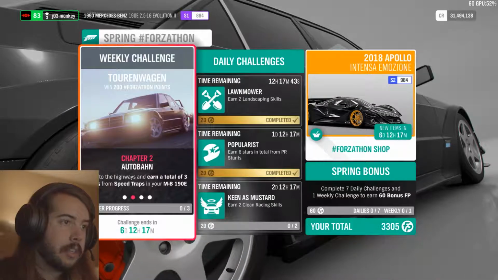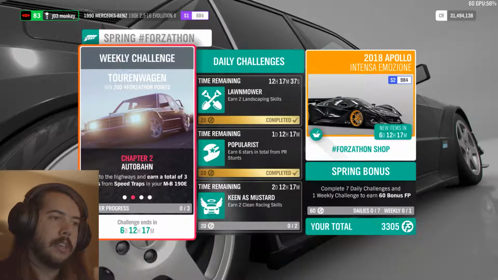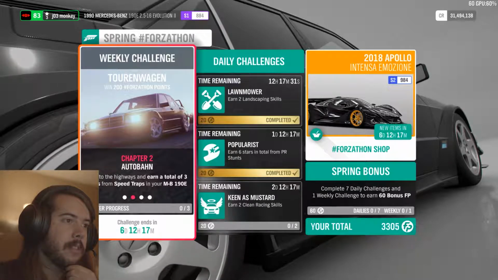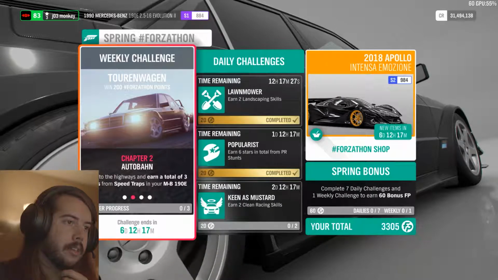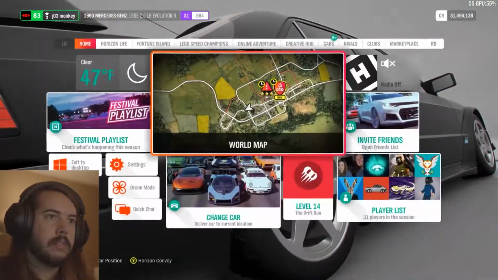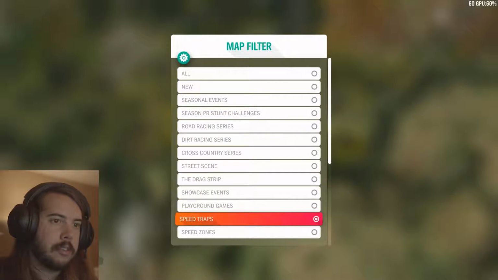All right, so the next chapter is to earn a total of 3 stars from speed traps in the 190E, and that shouldn't be that hard. We've been doing speed traps with the weekly PR challenges. So this should be pretty easy. And this is a pretty quick car with the upgrades I have in it. So we're going to go ahead and filter out everything except for speed traps.